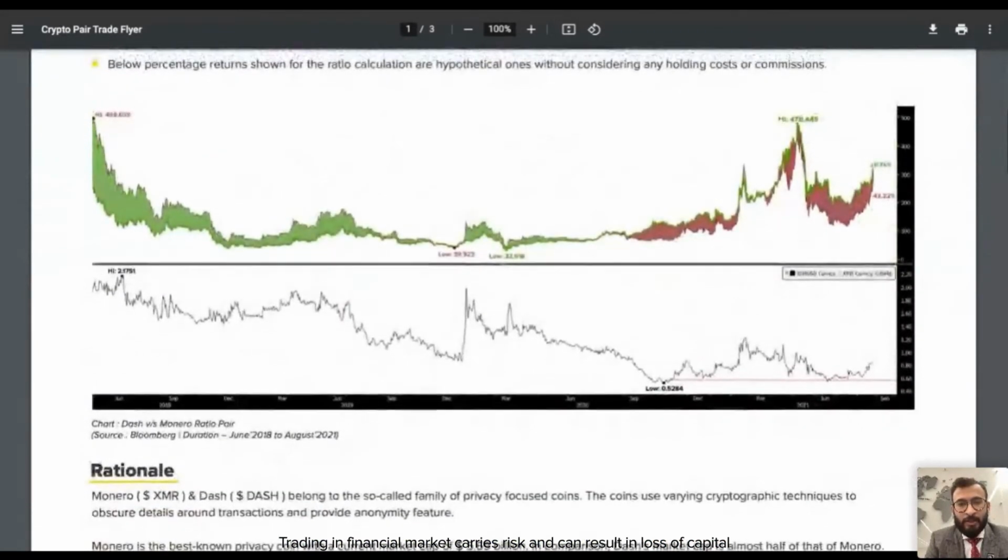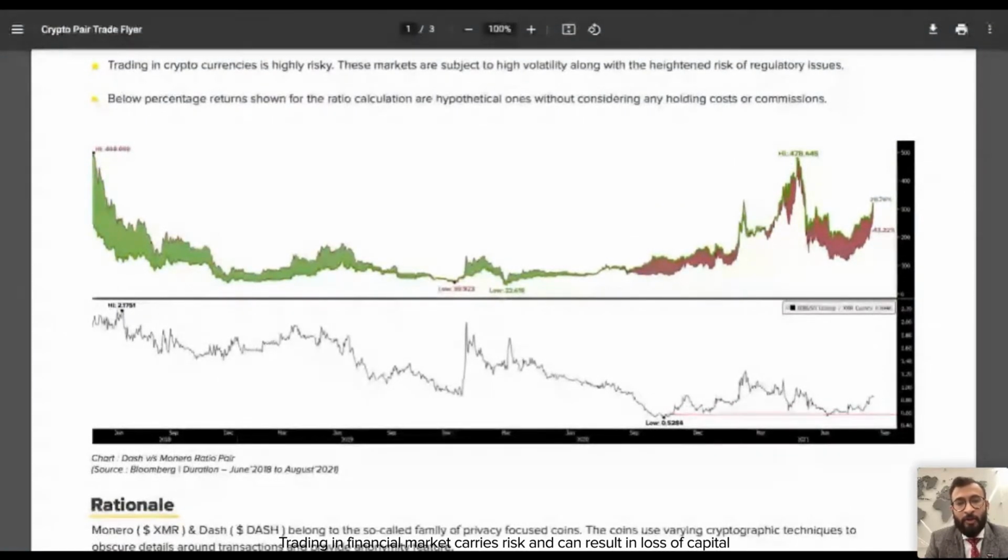The chart which you see is called a ratio trade or a ratio pair trade. What is a ratio? If I say gold silver ratio, gold price is $1,800, silver price is $24. So 1,800 divided by 24 will be the gold silver ratio. Anything when we talk about ratio is commodity A divided by commodity B. So when I say the ratio of the pair, you are looking at prices of Dash, prices of Monero, divide both the prices, and you will find the ratio, right? Again, guys, I'm sure some of you might already know this kind of calculation, but I'm trying to make it simple for everyone. Now, what is the rationale behind this strategy?